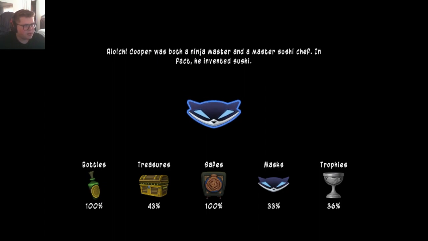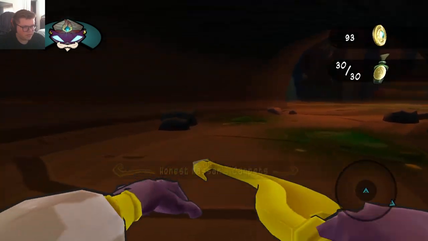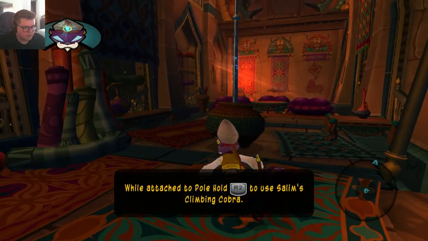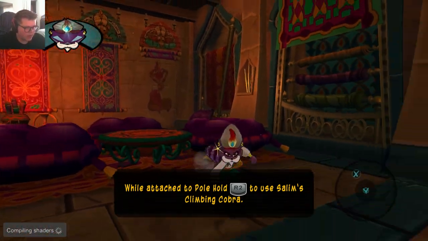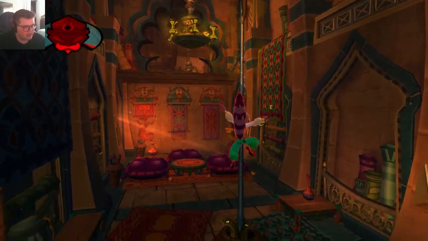Ruichi Kupar was both a ninja and a sushi chef. In fact, he invented sushi. I wonder if this Bentley will have me jumping through hoops next. First, I grab the rope. Then I press the R2 button to climb up or down like lightning. Ooh, he can do it fast, though. Okay, that didn't make any sense. Go fast, go fast!